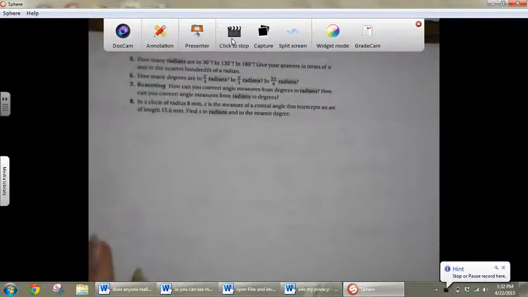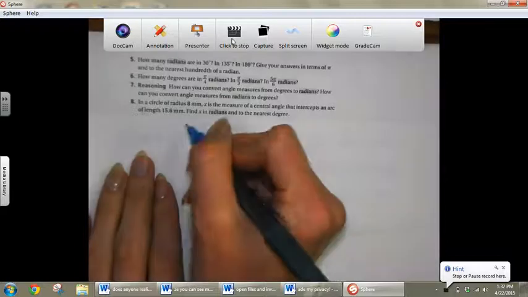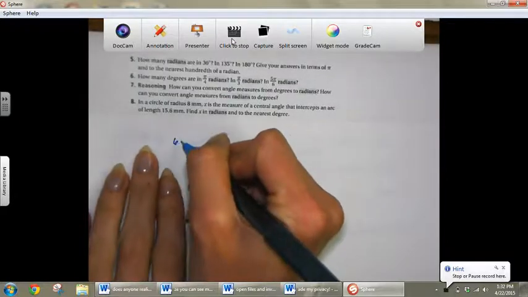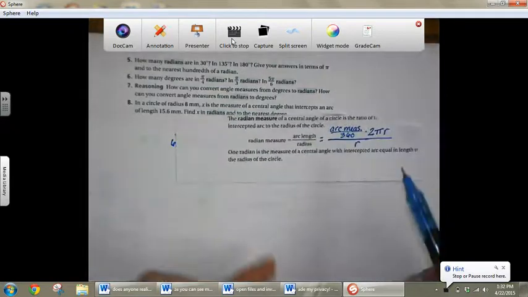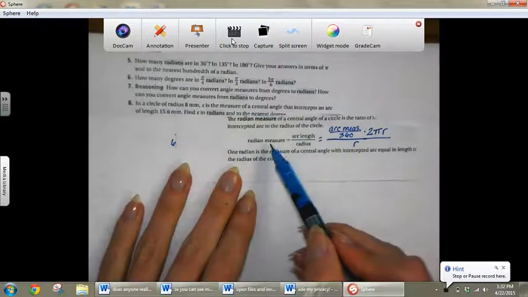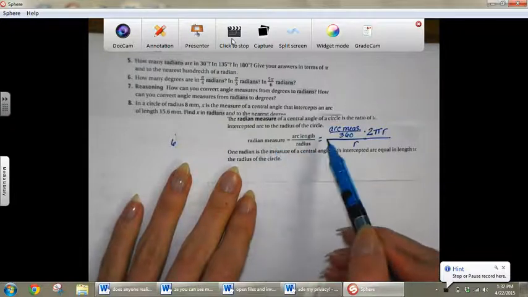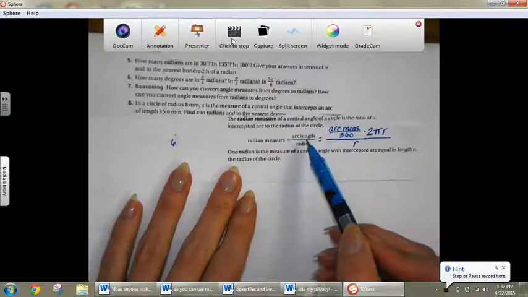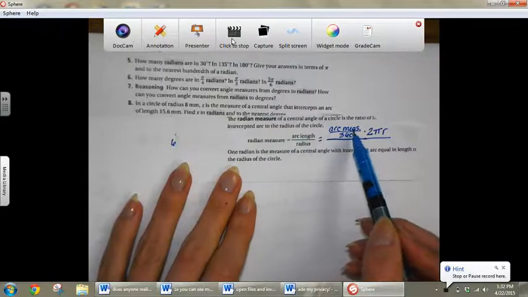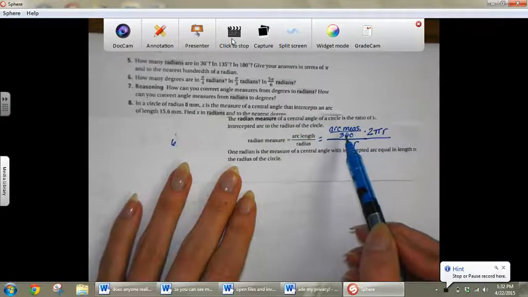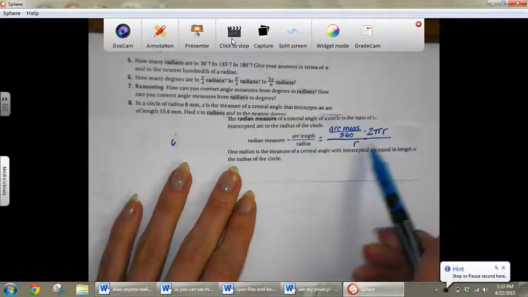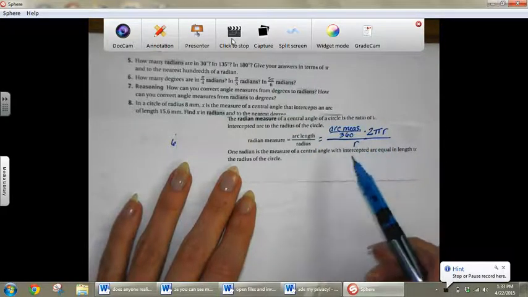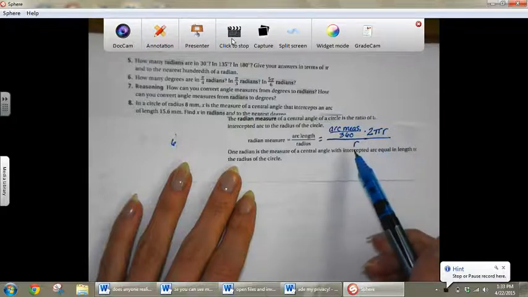All right, for number 6, I'm going to find out how many degrees are in pi over 4 radians. Like I used in that last video, I'm going to use this where I have rewritten the equation for radian measure. Radian measure is arc length over radius. However, remember, arc length is arc measure, which is the degrees, divided by 360 times the circumference. And I've written the circumference as 2 pi r. I did that instead of pi diameter because I wanted to use the same variable in this problem, so I didn't have a d up here and an r down there.